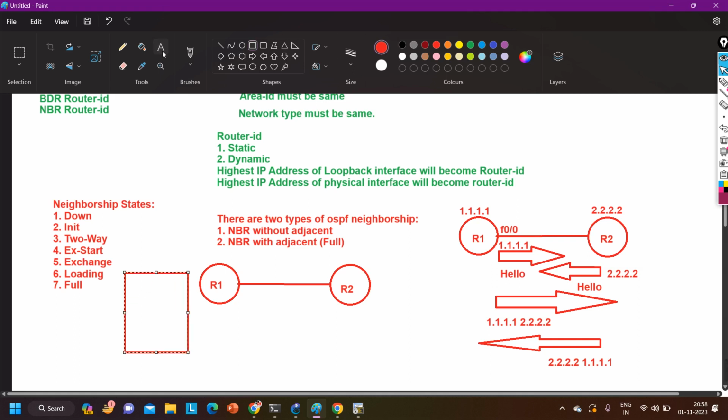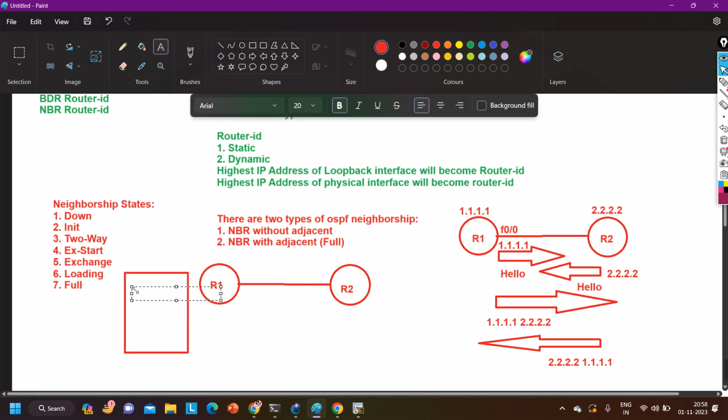Inside the database there are some networks, let's say A, B and C. Three networks are there inside the database of router 1.